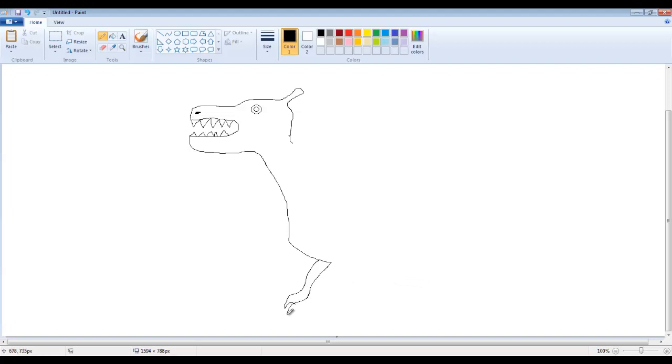And let's do this one. It's a three-toed dragon. I think it's three-toed, so we'll just do it like that. And there we go. Oh my gosh. And another leg back here. And they come forward a little bit more. So something more like that. And like that. And not like that. I'll erase that in a little bit. And like that. And there we go. That takes care of that bottom part of the body.